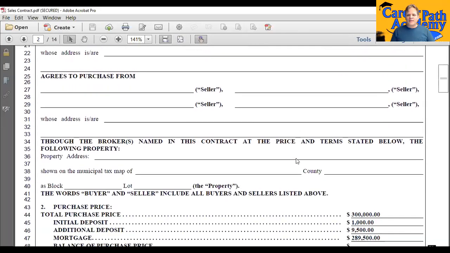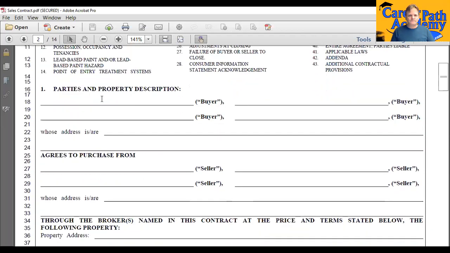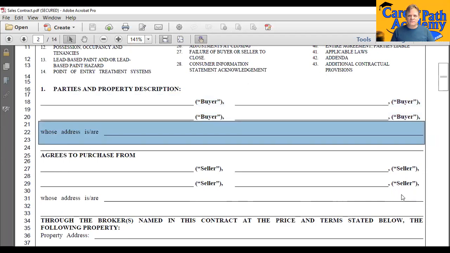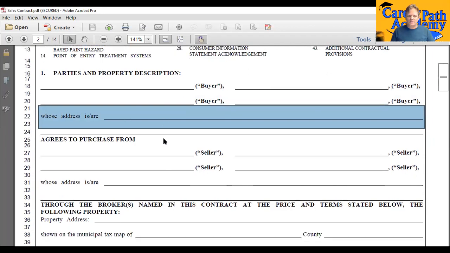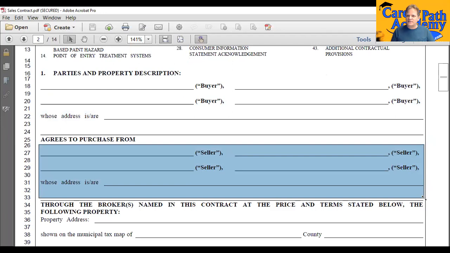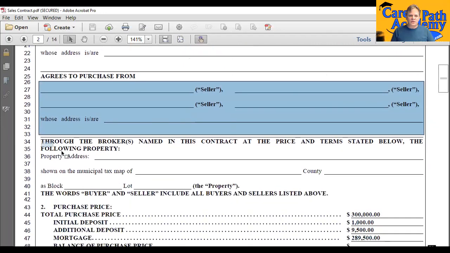So basically here, when we fill out these contracts, you guys can see the contract? Buyer's information, it's self-explanatory. The buyer's information goes here, in this section. And their current address, wherever they live, goes right here, not the property's address that they're buying. Then they're agreeing to purchase from, the seller's information goes here, and their current property address where they live here, which could be different than the house that they're selling. The house that they're selling goes here.